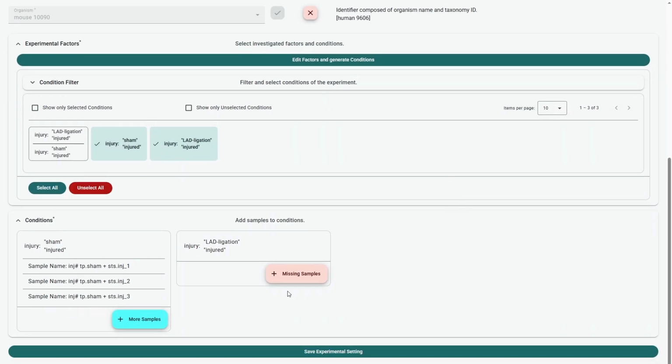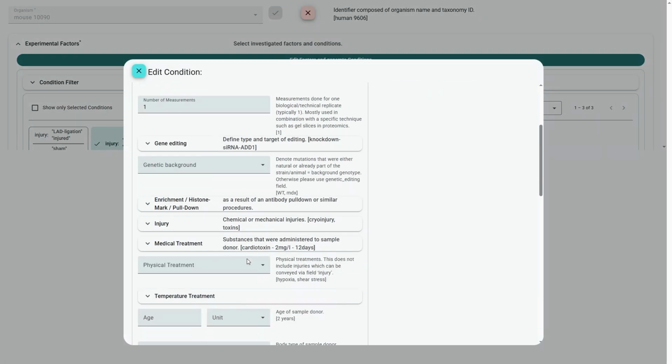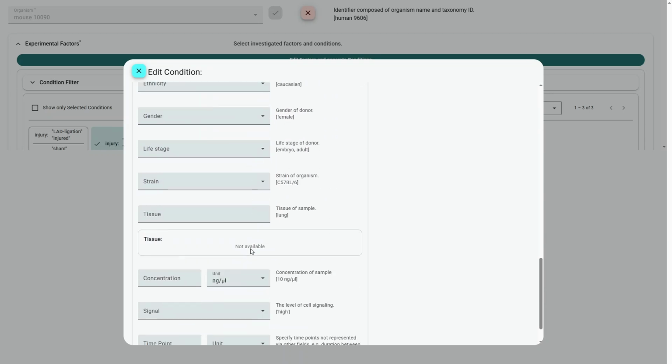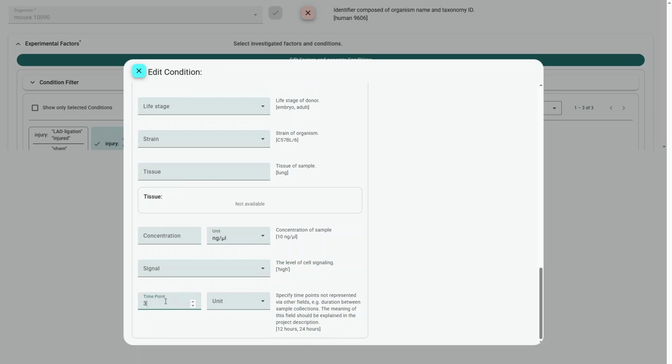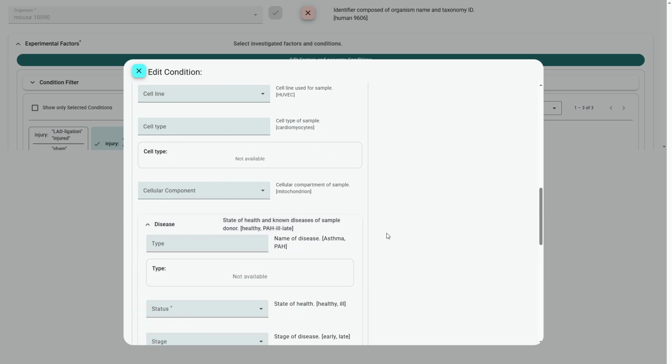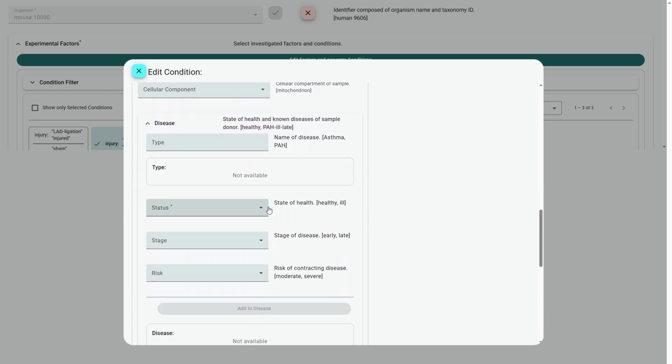Next, we enter the samples for our LAD ligation condition by clicking here. Here our mice are also 8 days old, and the samples were collected 3 days after surgery, so we fill that in on the left side. Additionally, the LAD ligation caused a myocardial infarction, so we can add this under disease.